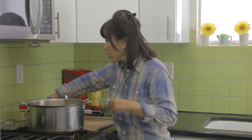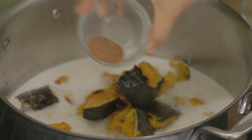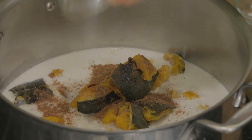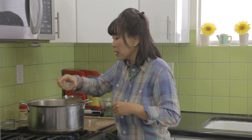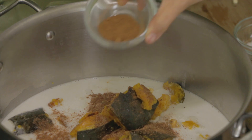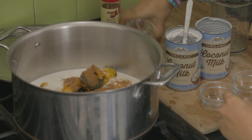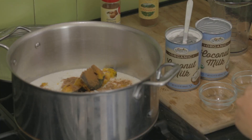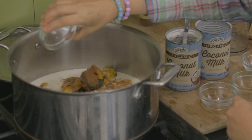Now I want to flavor the soup with one and a half teaspoons of ground nutmeg. Ground nutmeg has that wonderful spicy holiday flavor to it — and you can have nutmeg any time of the year. Then one and a half teaspoon of cinnamon, which also has a nice spicy flavor profile. And one and a half teaspoons of salt and one teaspoon of pepper to flavor it.